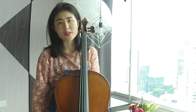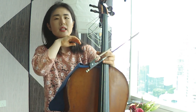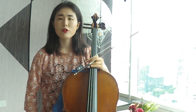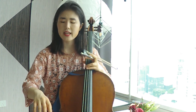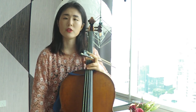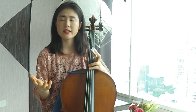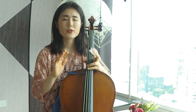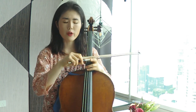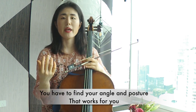So I hope it was helpful, and I do these exercises a lot in beginner classes. So try to experiment and play along with me and see how much you actually have to move. Depending on your height, your cello size and everything, so many factors affect the way you play. So everybody has a different answer. So try to feel how much you have to adjust and make a change.